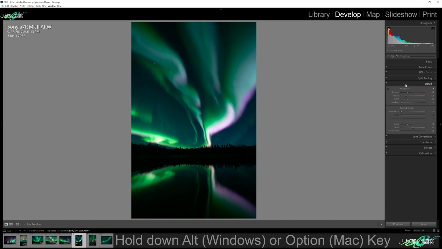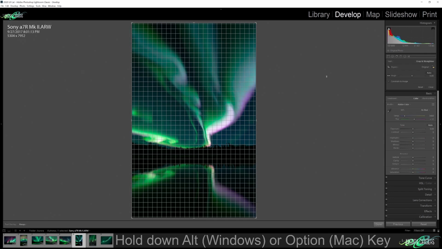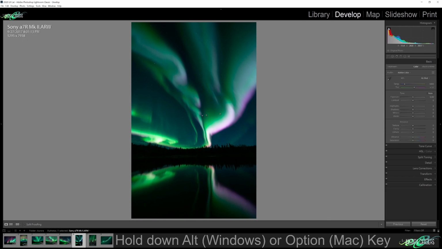So we're going to see if we can bring some of that back without just wrecking the overall image. Again, cropping, pretty happy. I think everything looks pretty decent there, so we're going to pretty much leave that alone. I don't want to play with exposure. I like the way the purples are, and you'll see if I start to slide that up at all, we really start to lose the detail in those purples. So maybe just a tiny smidgen.